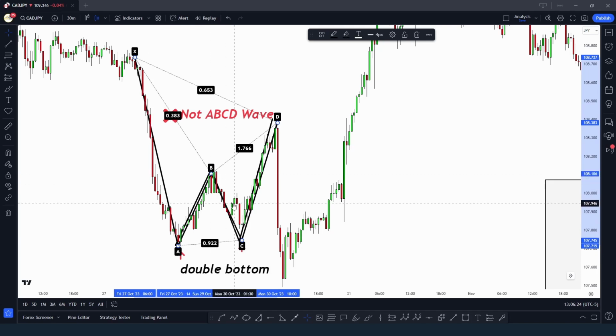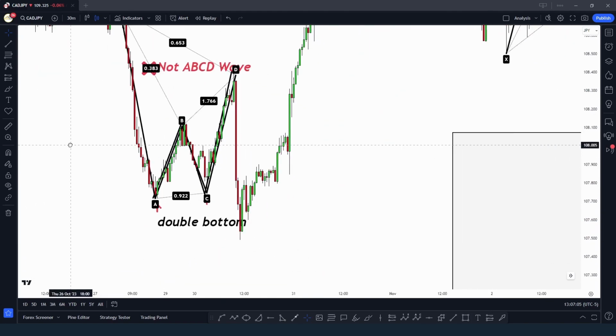Now the thing that doesn't add up is this BC should not equal the A point or A level, because then it would be a double top, and this double top is basically our reversal pattern. And this is the case with this bearish XABCD pattern. In case of the bullish one, we should look for the formation of the XABCD pattern in which AB and CD are either equal length or a little bit longer or smaller. But this BC wave should not form a double top or double bottom. So this is not a valid XABCD wave because of the formation of this double bottom.